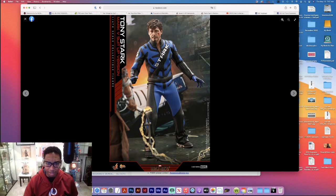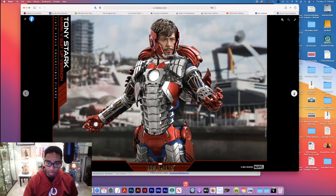And I know a lot of the secondary market made this figure. They made the body for this figure. I think JD Customs did a version of the body and clothes. And they're good, but they're never as good as Hot Toys. This suit just looks great. This figure alone, I think buying this would have been a good release by itself, because people love Tony Stark. But having the suit transform over top of it just makes it chef's kiss. It's just great.